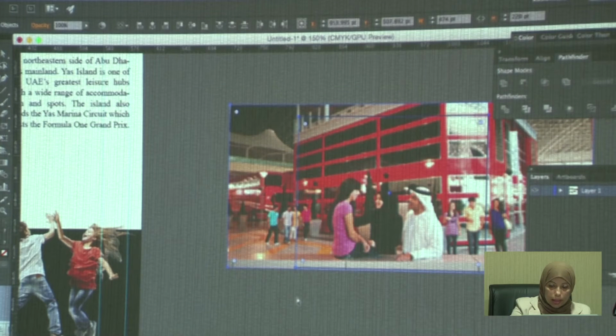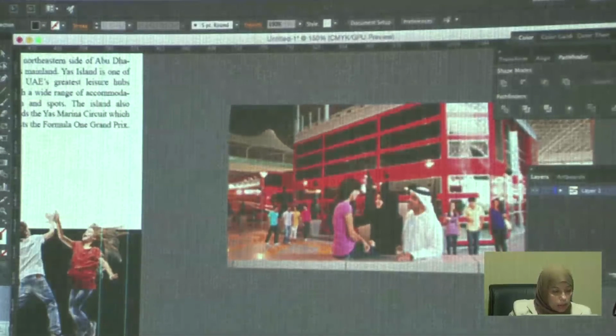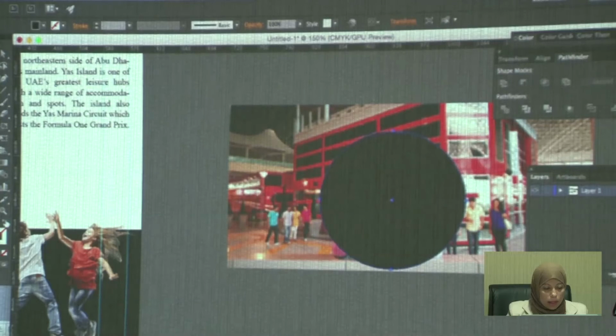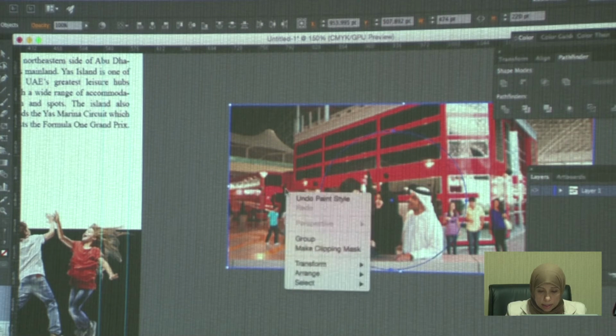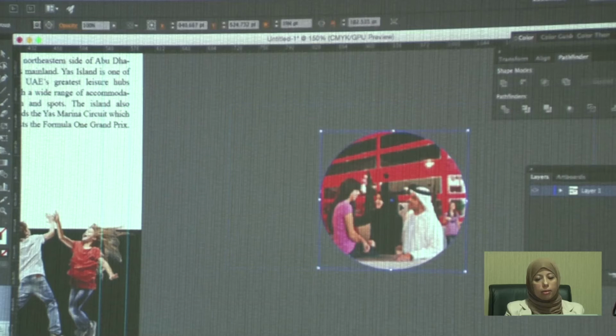So for example, again, if you don't want to make it as a square, if you want to make it circle, for example, it's the same. Take the ellipse tool, use it as ellipse like this, make it outline so you can see exactly which part I'm going to cut. Shift with the background, right click and make clipping mask. So again, it will be like this. It's very easy.